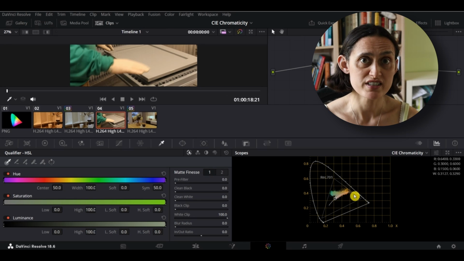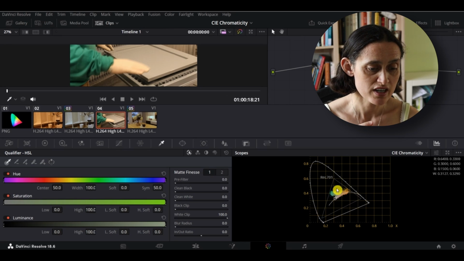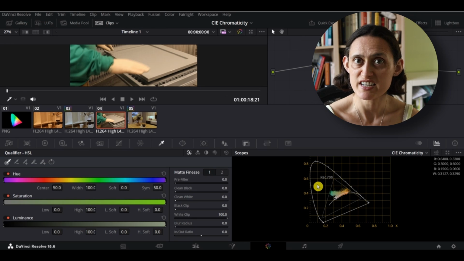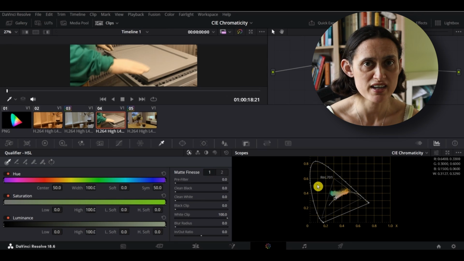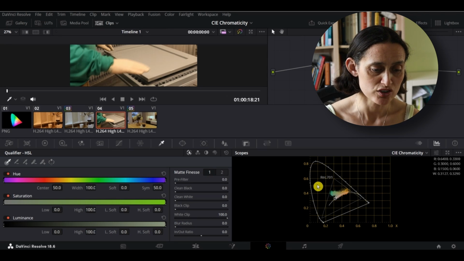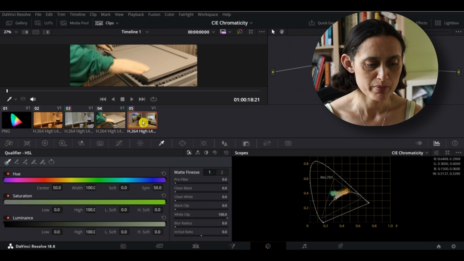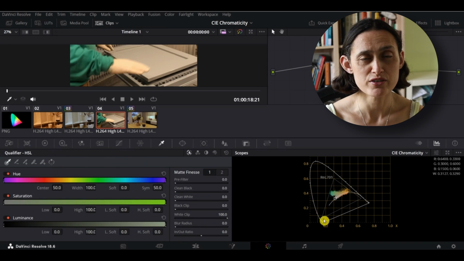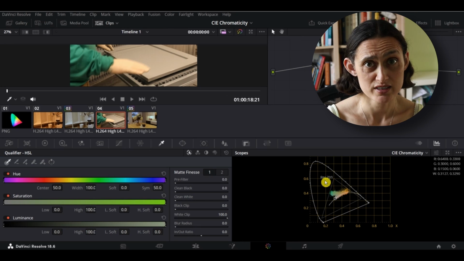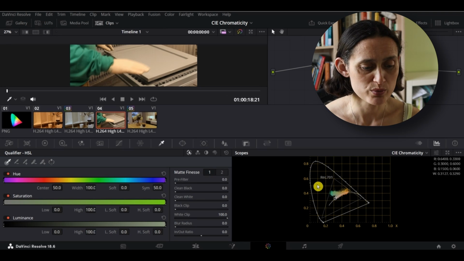So this represents the visible colour spectrum on the outside. The triangle represents what you can see, and everything outside of this will be clipped in your editing and in your export. The dot represents white and the line represents your temperature balance. To be honest, I really don't think you'll use this. I don't use this at all. I use, like I said before, Vector Scope and some of the other ones, which I think you can get much more information from.